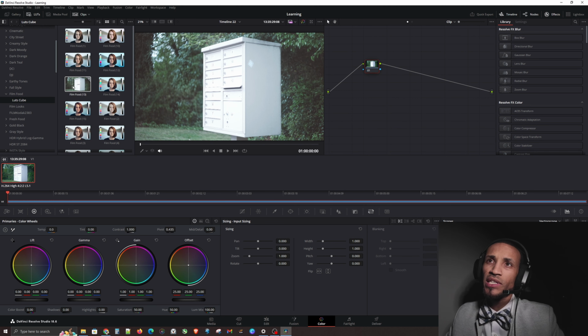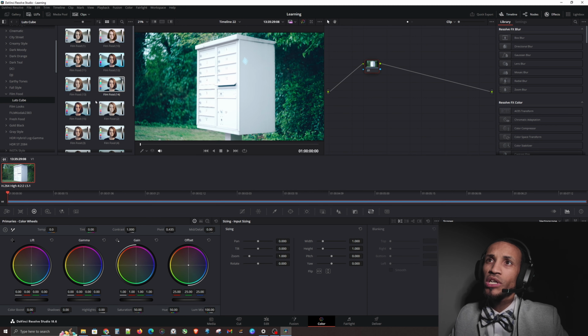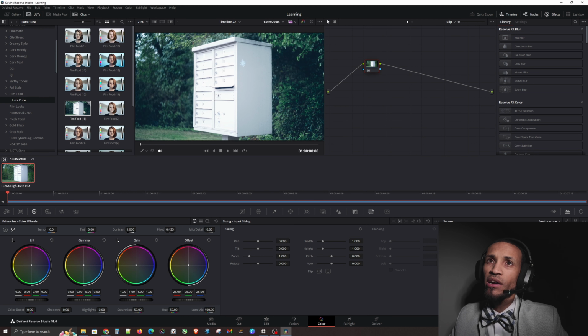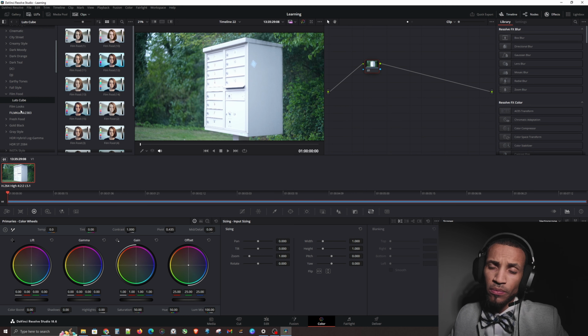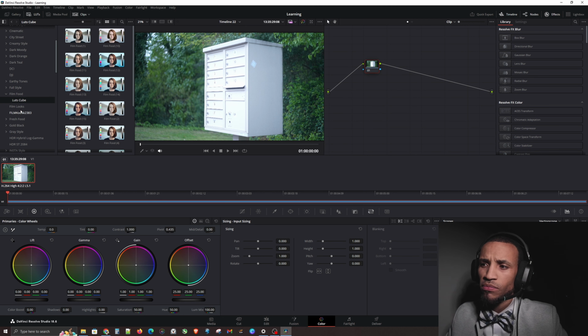As you guys can see, as I hover over these different LUTs, it gives you a preview as you hover your cursor over each one. Okay, so you can see how it will impact your video. So definitely feel free to play around with some of those. Just be careful with some of them. Some of them can be really, really heavy on your computer, and they can actually completely crash it depending on what kind of machine you're working on.